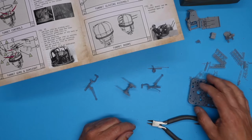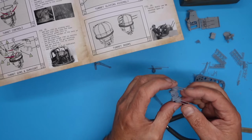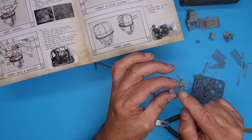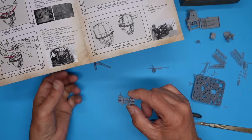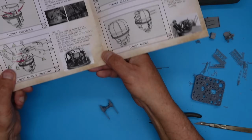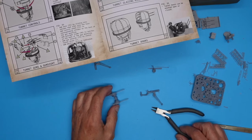So there's our throttle quadrant. And undercarriage legs, as I say, they need cleaning up. And the same with the machine guns. Quite a lot of cleanup on here because there's a lot of connection points. Be very, very careful around the back end here. There's like a switch panel here. There's a lever here. There's not really a very good picture in the manual of what it should look like. There's a wartime photo here, which you could perhaps blow up. But a lot of it's going to be buried anyway, if you're going to have the turret closed especially.